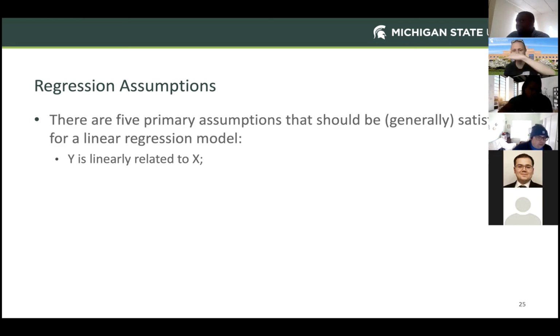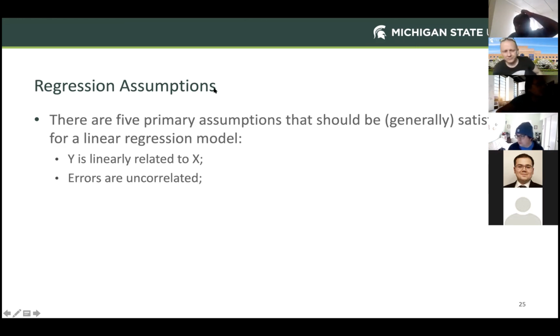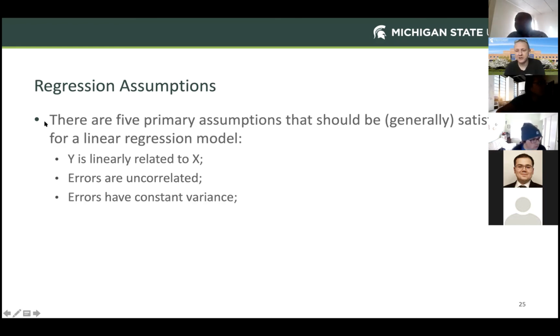So maybe we would see increasing and then decreasing, or decreasing and then increasing. Maybe there's a second order function there. Or maybe it's increasing and looks exponential, so we might want to look at a log transform. We talked about a few of the different transforms there. But again, you can either plot the data directly, y versus x, or plot the residuals versus our predicted values or versus our x values. The other assumptions are also all directly related to those residuals. First of all, they need to be uncorrelated with one another, and secondly, they need to have constant variance.